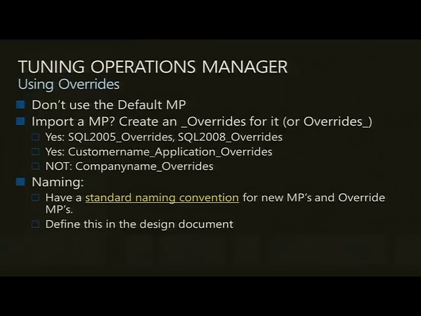The other thing that's important is what do you create overrides for? And we've gone back and forth and left and right on this, and there's two things I'm going to state. First is, for simplicity's sake, create a management pack for every single management pack that you're importing that's a sealed MP. That's just going to save you a lot of grief. You never have to question where is it supposed to go. Don't create a company name underscore overrides. Or, as I did, don't create a Visine management pack. Get the red out of the environment. I know it's a bad pun.